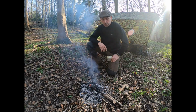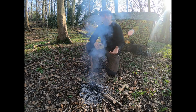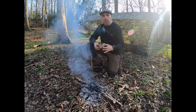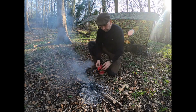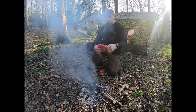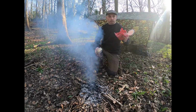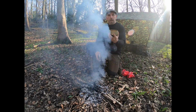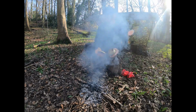Okay, we'll do a video on how to make char cloth. Char cloth comes in very handy to keep in your survival tin. It's just cloth that we've charred. This is an old bandana, so I'll use this. So basically all you need is some cloth and a tin with a small hole in the middle.